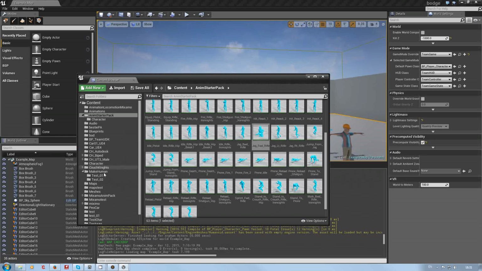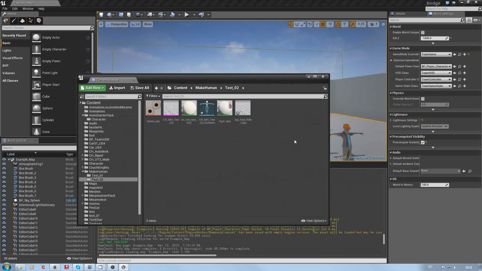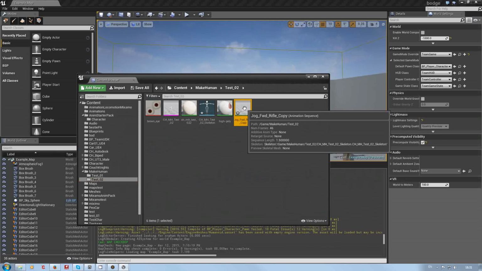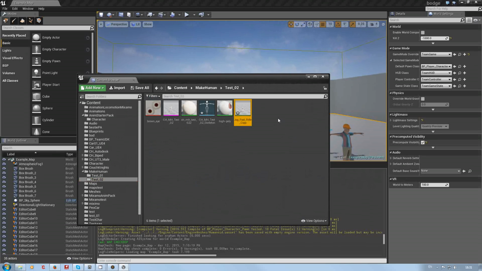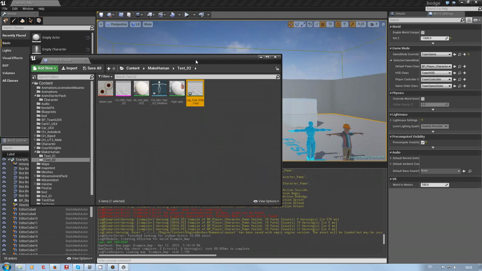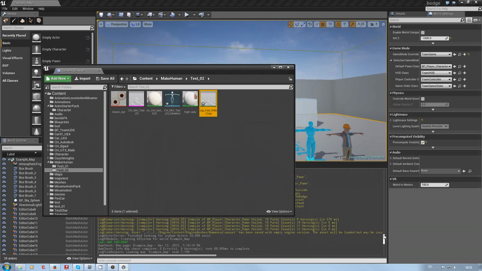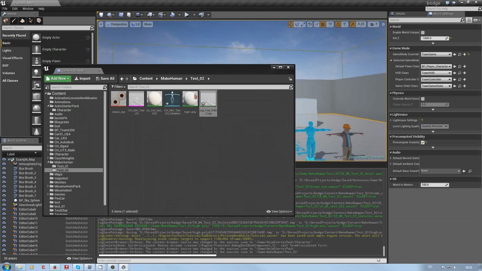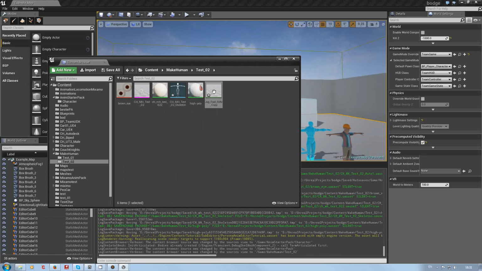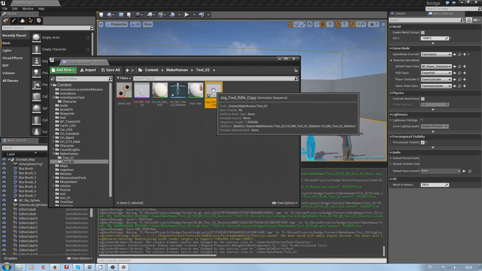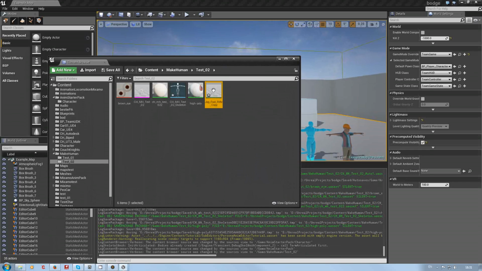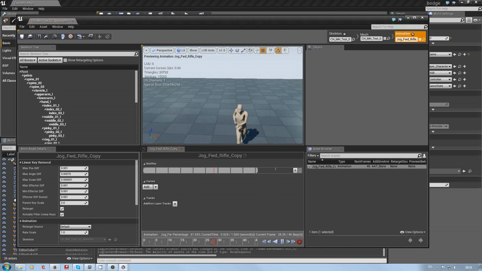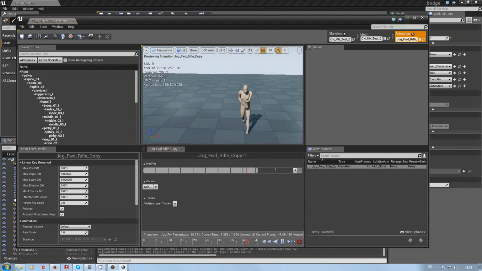Let's go have a look. So here we go, double click on it and it might open at some stage in the near future. Oh dear. Come on. There we go.